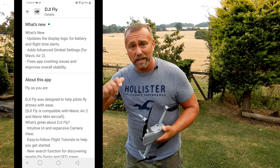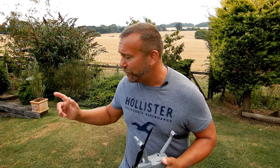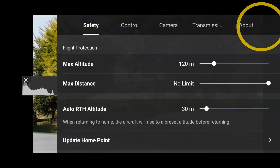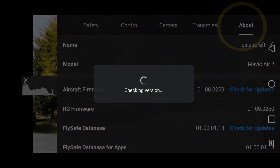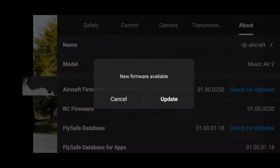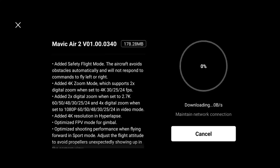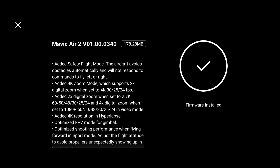If you haven't got the updates yet, they're very easy to get hold of. If the app hasn't updated, whether you're on iPhone or Android, go into the App Store and search for the app and see if there's an update available. With regards to the firmware, switch on the Mavic Air 2 and the remote control, connect the Fly App, go into the three dots in the top right, scroll to About and scroll down to Check for Updates. Make sure you've got good internet access, full batteries, and a good 10 minutes for it all to happen.